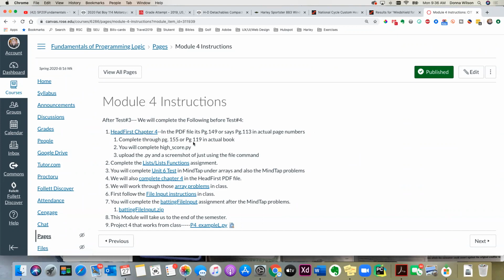We'll try to go through some of this together, and then you can just upload the screenshot, because the HeadFirst book is pretty easy to follow, and I like to go through it and then go over a little bit of Unit 6 in MindTap.